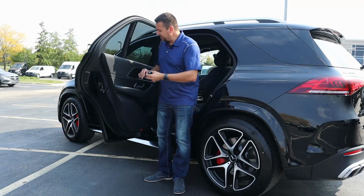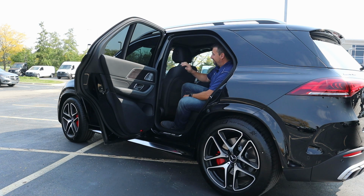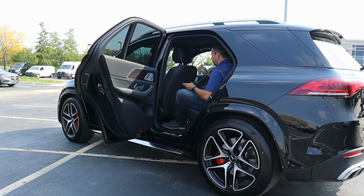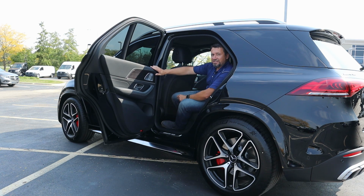Let's check out the roominess in the back seat. And that's what I like about those cars. This seat is adjusted to the way that I normally would drive the vehicle, and I have plenty of room. I can easily get in and out. There is no shortage of room. That's why I like this car, because it's just the right size. It's not as big as the GLS, which is an awesome vehicle too, but if you don't need that roominess, this is perfect. Interior, very elegant, very beautiful, very well appointed on this particular one. Everything is leather wrapped, brushed aluminum. There is the Burmester stereo in here.